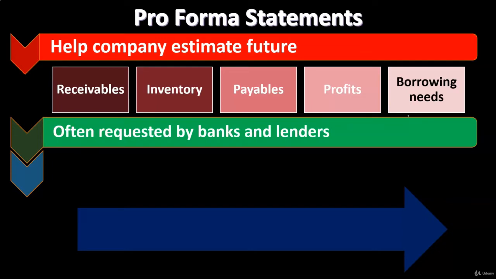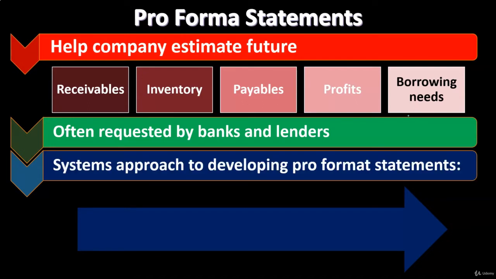So if a company was looking for a loan or something like that, then the bank or lender is going to want some plan into the future. What do you need this loan for? What do you predict is going to be happening in the future, and why? That typically will start out with pro forma or budgeted financial statements.